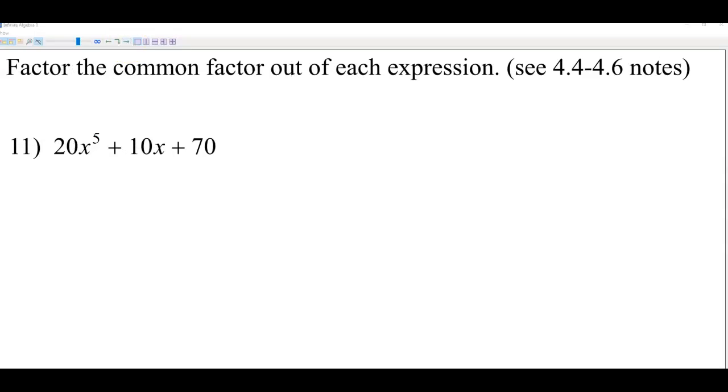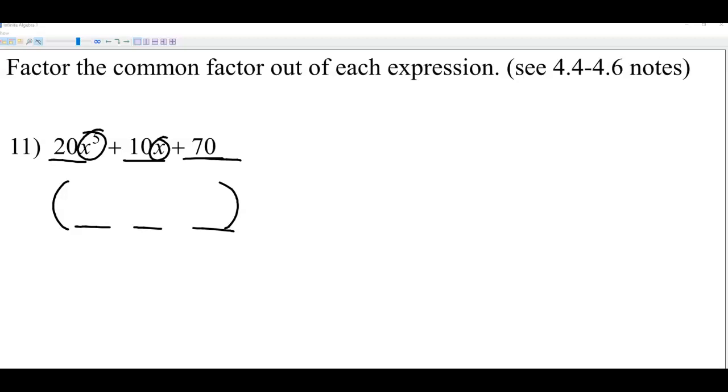Number 11, we're going to be factoring now. This one says factor out the common factor. That's a GCF method. So what we're doing is we're looking for something that can divide out of all 3 of these terms. Now you have to look at 2 things. You have to look at the variables and you have to look at the coefficients. So first of all, the variables. This one has 5 x's, this one has 1 x, but this one doesn't have any x's to give. And since the last one doesn't have any x's to give, we won't be taking any x's out.